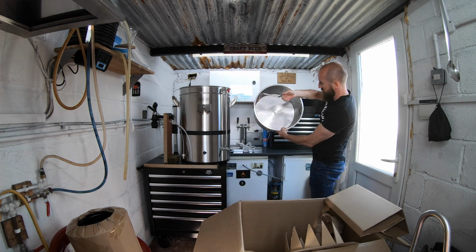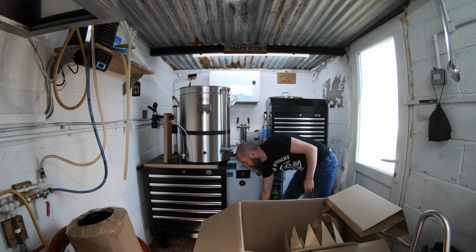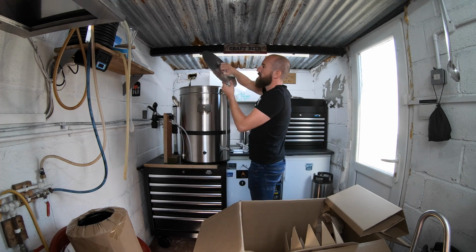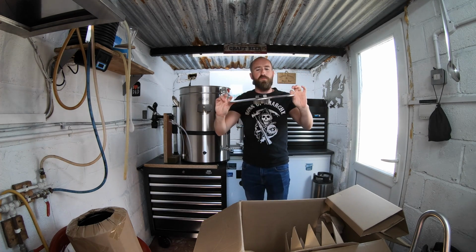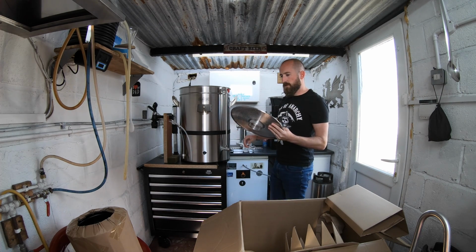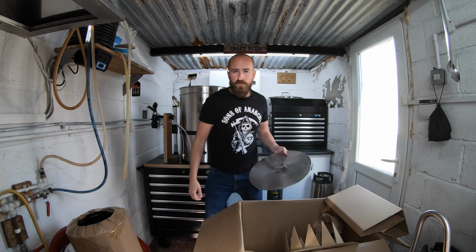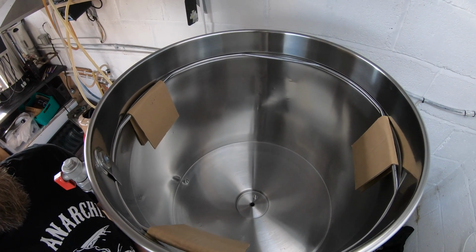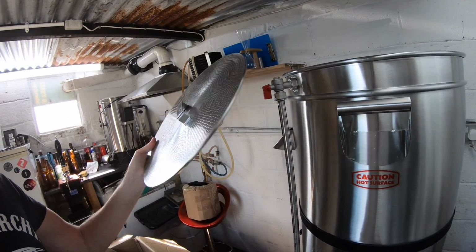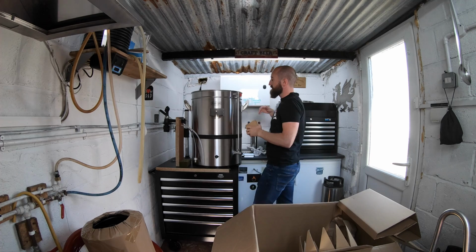Wow, the size of that. So this machine is capable of producing a 40 litre batch. Now that's what you call a hop filter, guys. Wowzers. Show you the inside. So there you can see it's the conical base, and this then is the hop filter, which sits on the bottom quite snugly. Can't wait to get a brew in this.